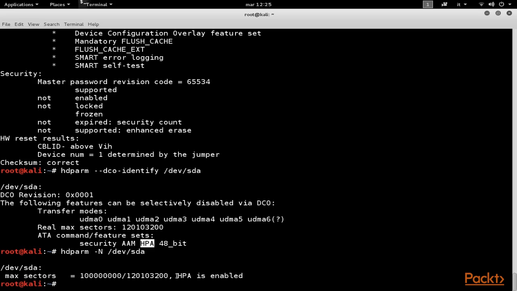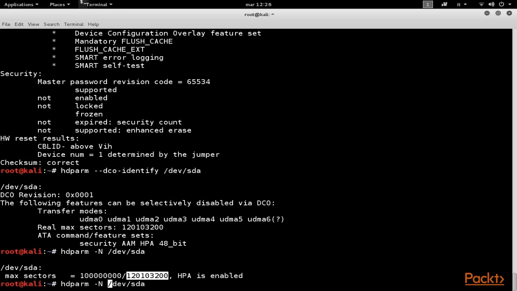We can see that the host protected area is enabled on the disk, and the first number is the maximum number of sectors that are visible to the operating system, while the second number is the total real number of sectors on the disk. So the difference between the two numbers is the number of sectors that are hidden from the operating system, and so from the user, but are used to store some kind of data.